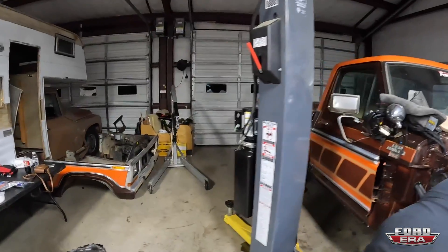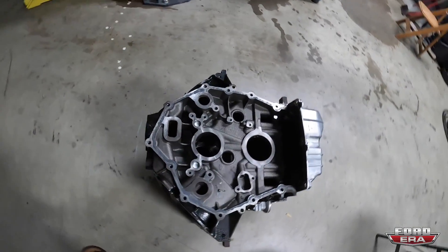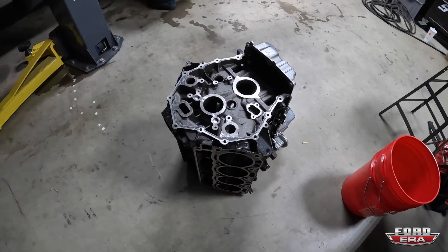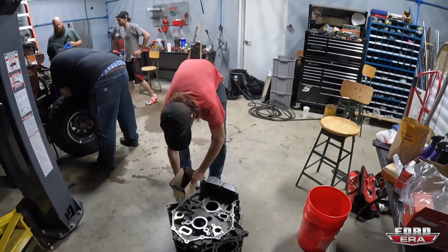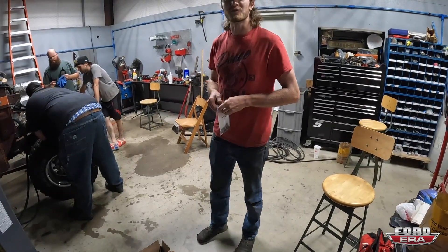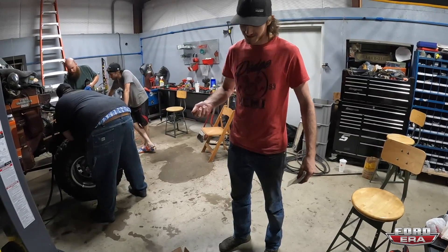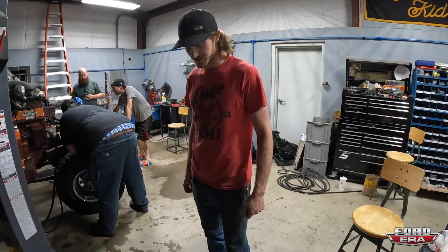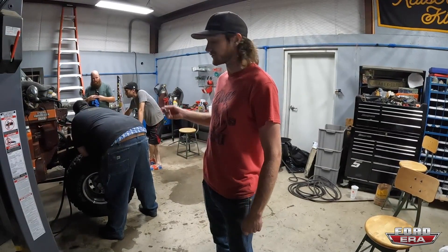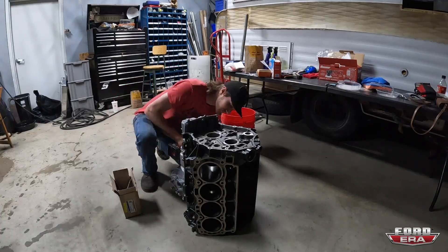Josh, who just walked behind the truck, is going to be building our dummy Godzilla — a perfectly normal Godzilla motor except that it got blown up on the dyno. How fast do you think we're going to get this thing put together? Hopefully it won't take too long. We're only putting in a couple bolts — not torqued — just sitting in there to make sure we have clearance. Put on the cylinder heads, front cover, check clearance for the fan and the front clip. I'm going to put you guys on a time lapse so you actually see him build this thing.